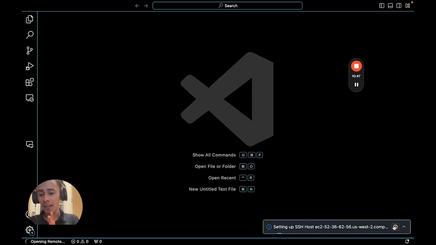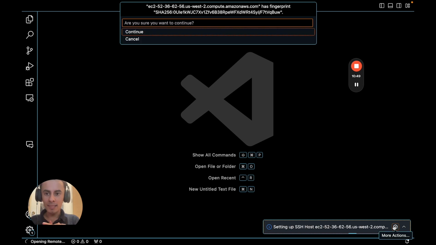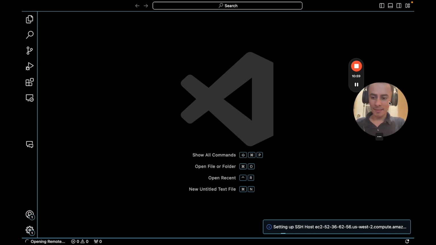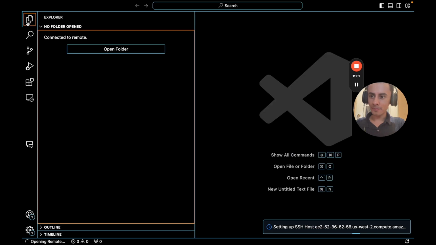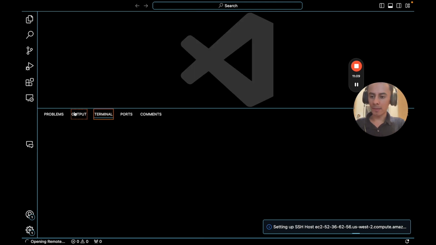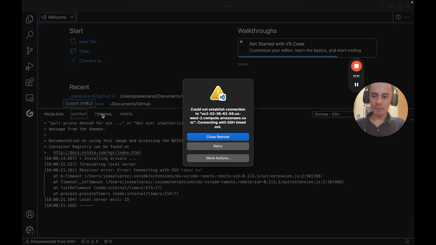and then we click connect. If everything went well, we're going to see this question. We click yeah, sure, enter, continue, the first option. And let's see, it says that it's open in the remote. I think you can open the terminal here as well. You probably should open the terminal to see what's happening.